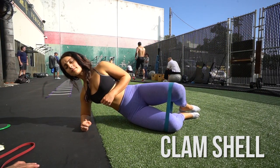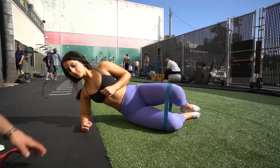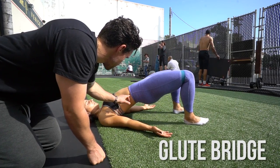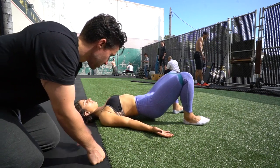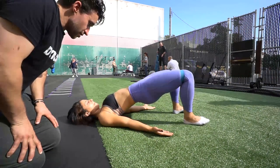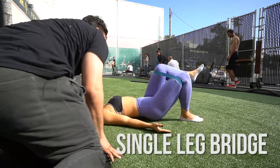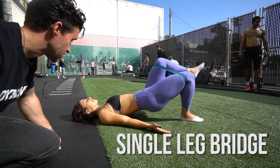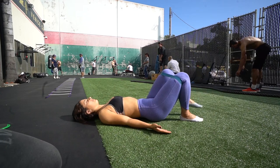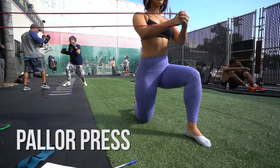This one is called the clamshell and it's for stability of the pelvis and the trunk — again, not a specific ab-targeting exercise, but you're keeping your trunk and pelvis stable, which helps your body move as a unit. Similarly, glute bridges and single-leg glute bridges with a band: your body wants to pull your knees into adduction and the band pulls your knees toward each other, which provides feedback to the brain and activates the gluteus medius. Remember not to overarch your lumbar spine.